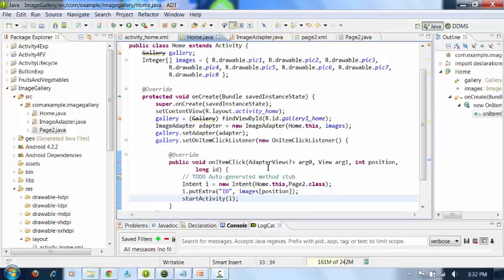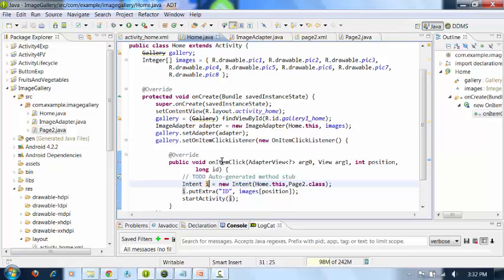Okay, I'll repeat this step once again. See, if you want to display an image in a bigger size in your page 2, the page 2 has to understand on which item the user has clicked. So to send that information, here we are implementing, first we are taking the intent to navigate between pages, then through that intent we are passing the information on which the user has clicked.